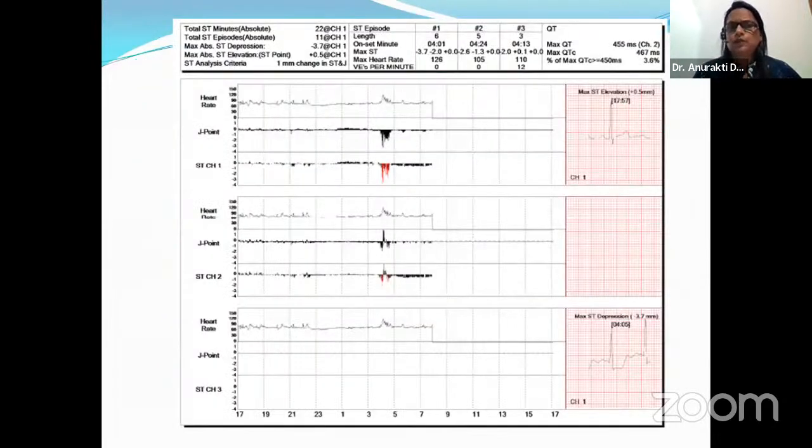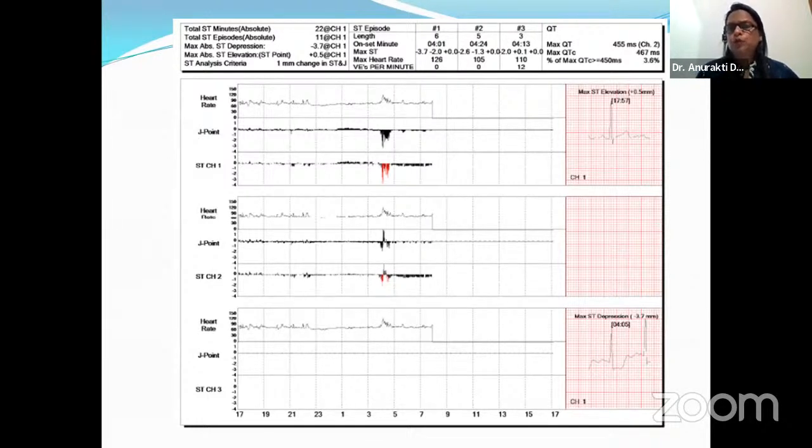So this is how it looks, as you all must have seen in the Holter reports. The ST segment, channel 1, it shows channel 2 and channel 3. So how much depression is there? And on the top, you actually get the overall 1 millimeter change. So we all know that it should be this much change for 1 minute before coming back to normal. So all that will be shown in the Holter report.